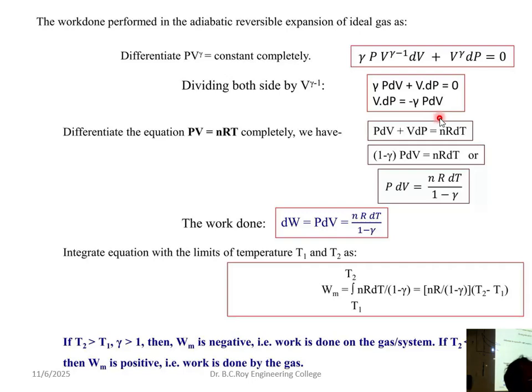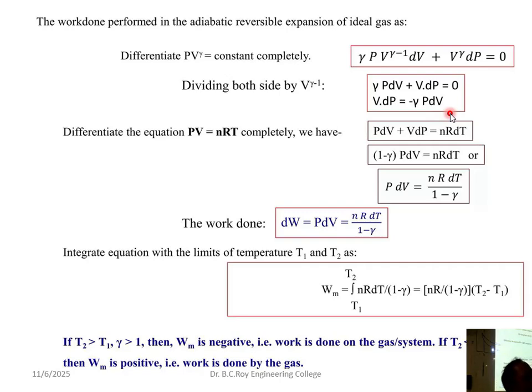That's why, between adiabatic and isothermal, which one will be steeper? Adiabatic will be steeper because its slope is higher. Higher slope is steeper, lower slope is flatter. So adiabatic is steeper compared to isothermal. That plot I have drawn on the board. Adiabatic is the steeper plot and isothermal is comparatively flatter.